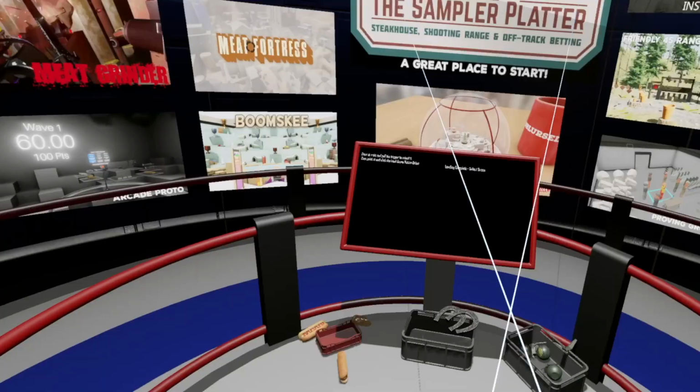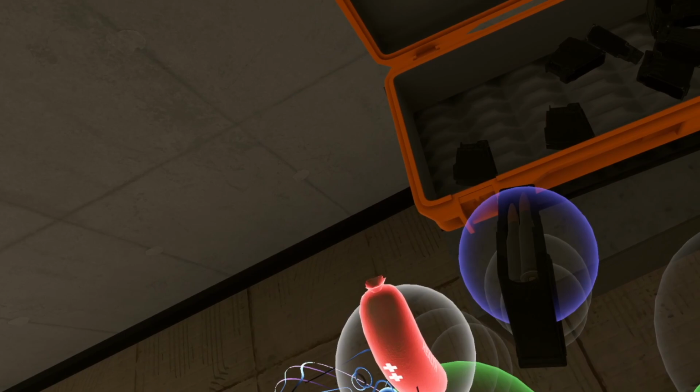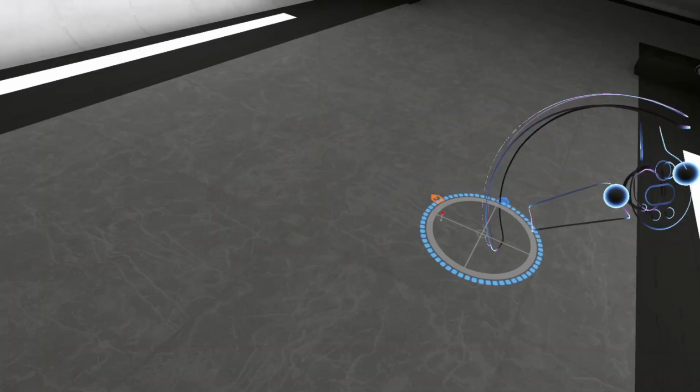Hello everybody. Today we're gonna be playing Take and Hold. The blue thing is infinite ammo, so you don't have to hold all these mags. And this hot dog is health. This map here tells us where the bad guys are and our objectives.